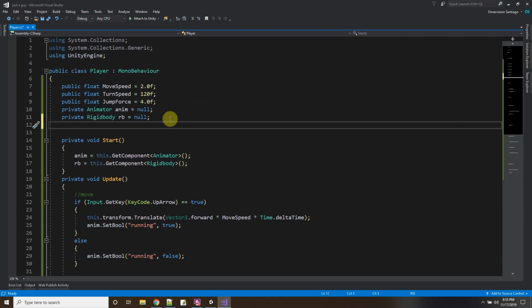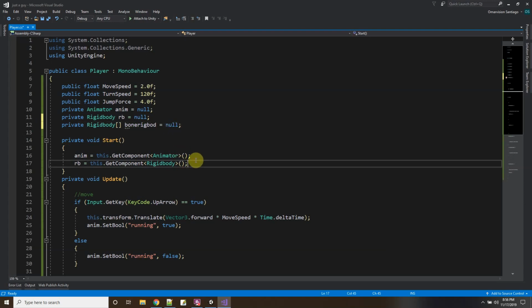So what I'm going to do is get a private rigid body array for the bone rigid bodies. I'll just abbreviate. Okay, so that's going to equal null.